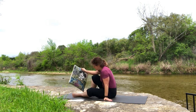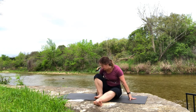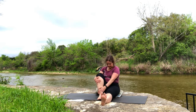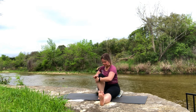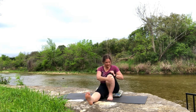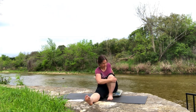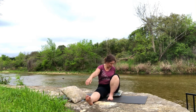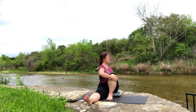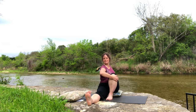Now we're going to do a few forward bends. Twist. So sit on the pillow or two. Bend your right leg in, hug it into your chest. I realize that it's not my right leg. Not your right leg. There we go. Hug it in. And I reach around and put my fingers between my calf and thigh. Other hand behind the back, holding onto the corner of the pillow behind my back. I'm taking the elbows away from each other to broaden the collarbones. After I twist, I'm going to look towards the front foot.